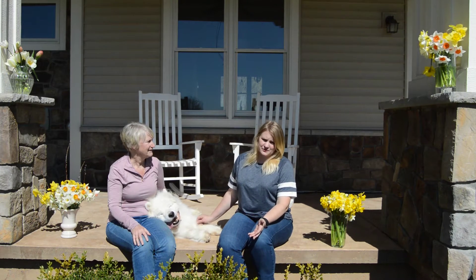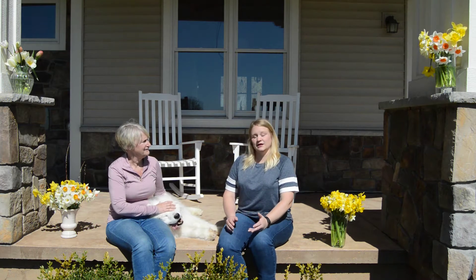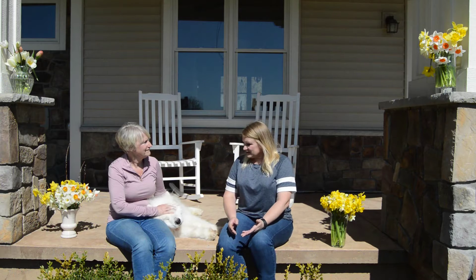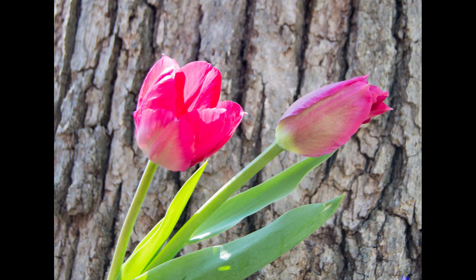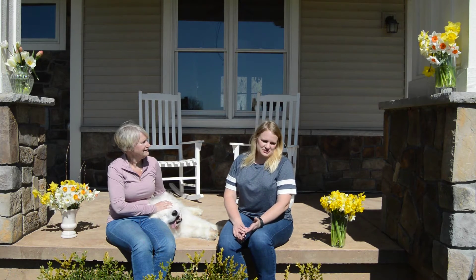I was going to pick daffodils as my favorite up until two days ago when my front sidewalk started blooming with tulips, and I remembered that tulips were my absolute favorite spring flower. My favorite April flower is definitely tulips — they just bring a burst of color. I have a few hundred in the front of my house and they're all shades of pink, which is a very striking display especially from further away. In particular, I'll single out a variety called Smooch — a bright pink, single tulip that blooms early to mid spring, about 14 to 16 inches tall. It's just a gorgeous pink color that makes me happy to look at.